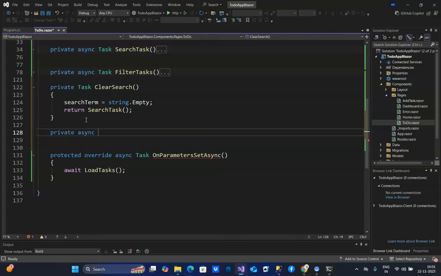So write async task OnStatusFilterChanged.